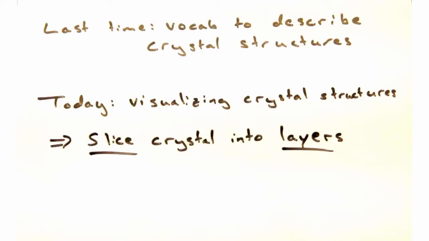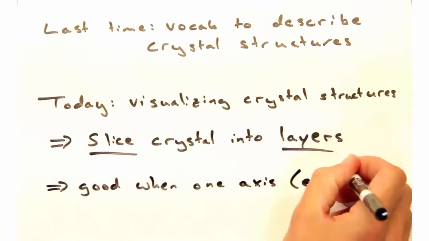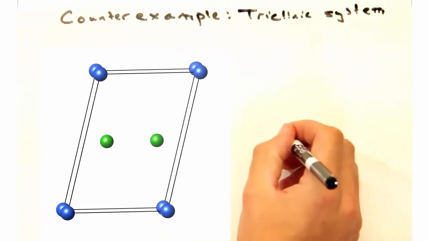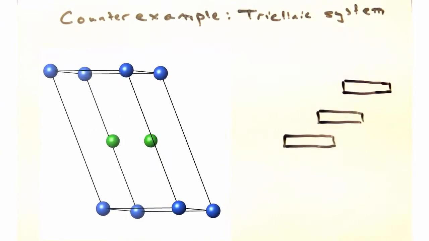And can we use this technique to visualize any crystal? Almost, as long as it has one axis perpendicular to the other two, typically the A3 axis. This technique isn't useful for triclinic systems because then these slices would be offset from each other.